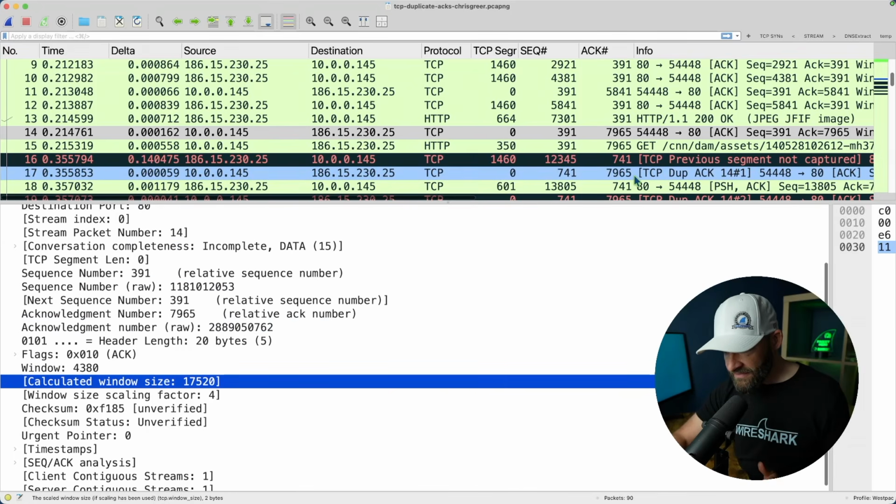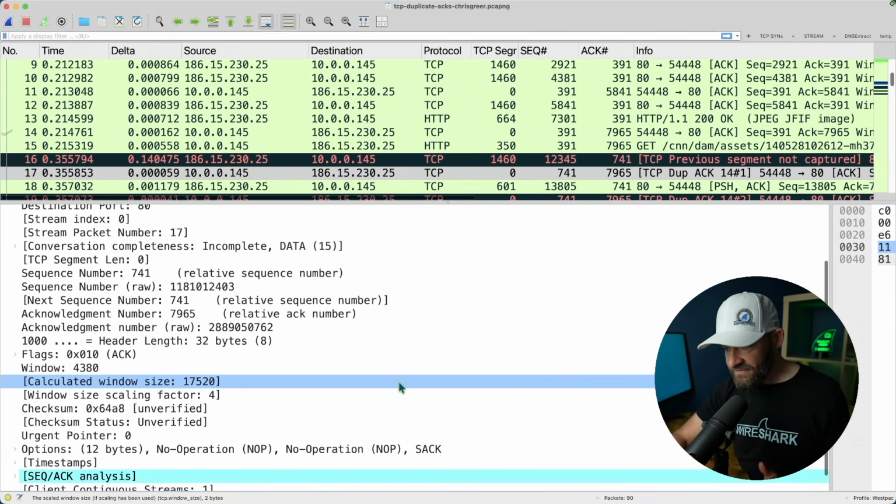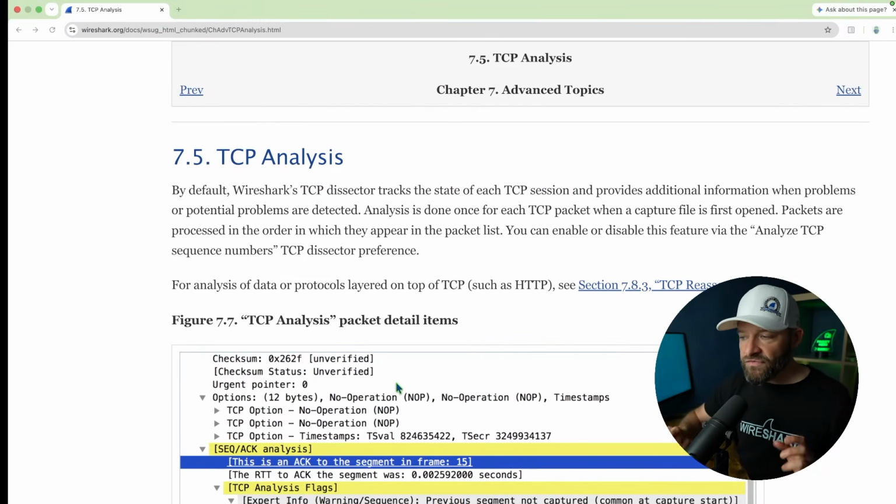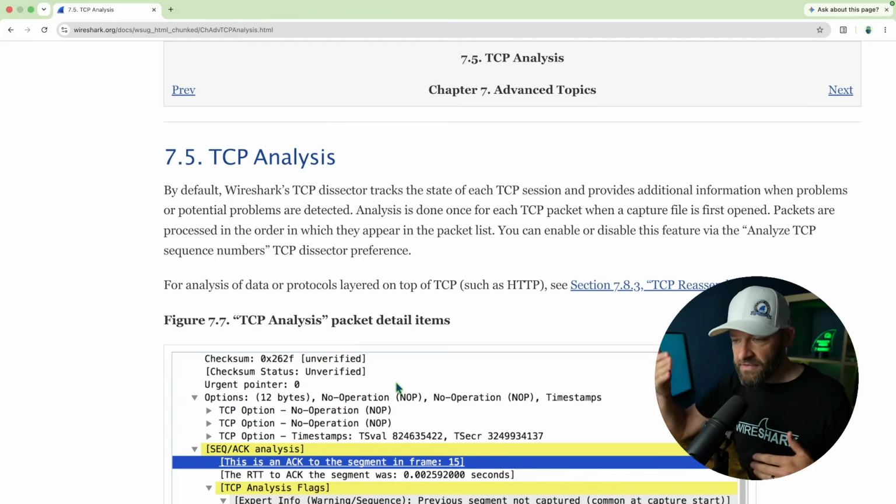And if I come down here and take a look at the Dup ACK, it's also 17,520. So those are the different things that are met. The window size didn't change. We're not ACKing any new information. We're duplicating the previous ACK number, and we're not sending anything. It's an empty packet.